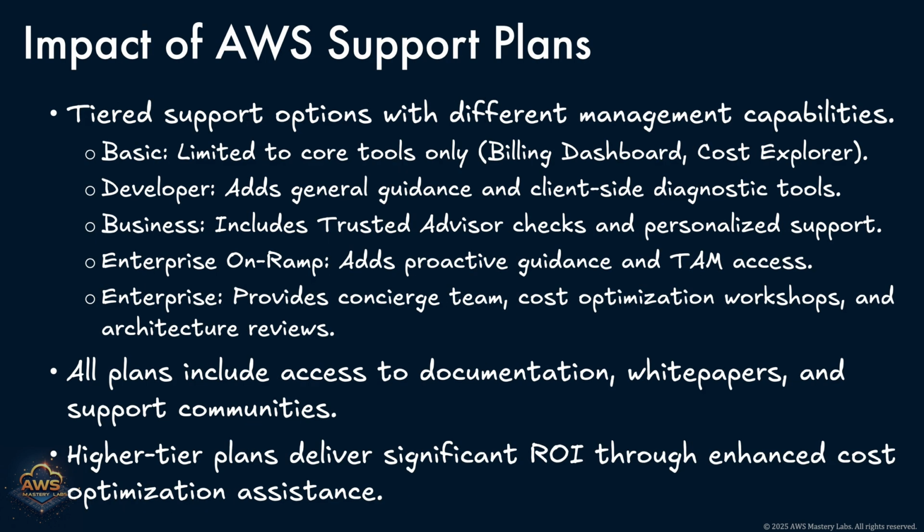When using AWS, having the right level of support can make a big difference, especially when it comes to managing your cloud costs effectively. That's why AWS offers a range of support plans, each tailored to meet different needs and levels of technical and financial engagement. It all starts with the basic support plan, which is automatically included with every AWS account. This gives you access to core tools like the AWS Billing Dashboard and Cost Explorer, letting you monitor your usage and spending. However, it doesn't include technical support or detailed optimization guidance.